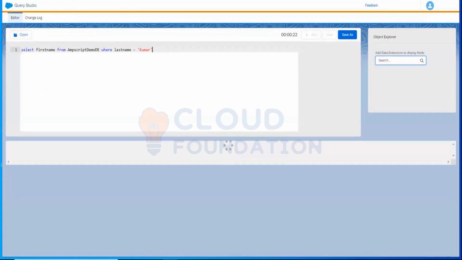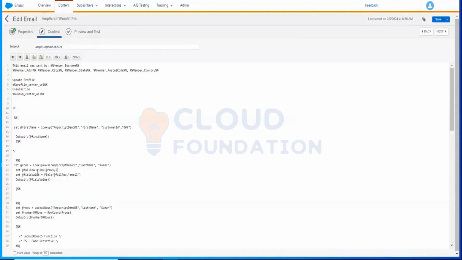What is happening here? LookupRows gets the set of row data, and every row contains some records: first name, last name, email, customer ID. Here we are not using a for loop. If we use a for loop, we can get all records, but here we get a single row record.